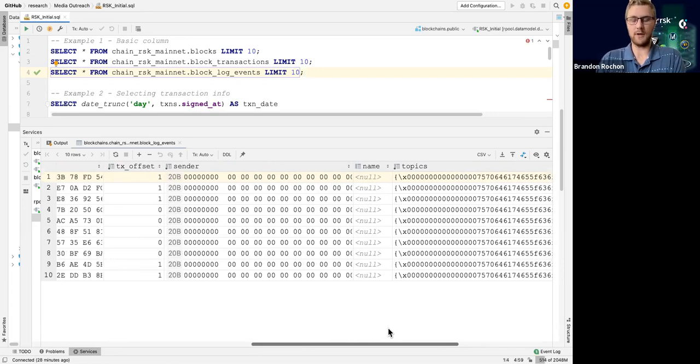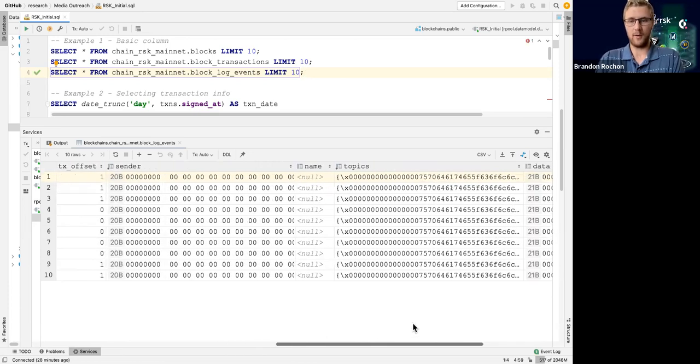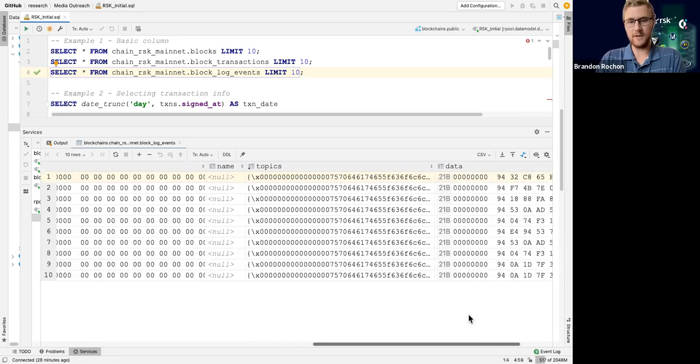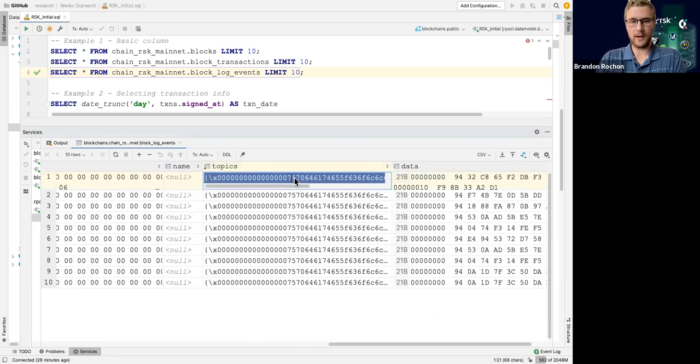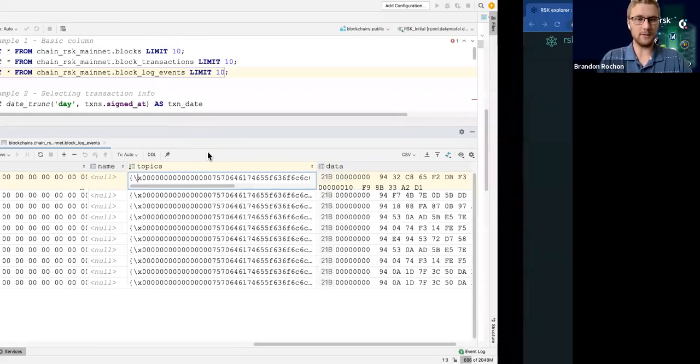So if it's a transfer event, then it will be emitted by whichever token is completing the transfer. The topics field, which is actually an array, a tuple actually, I think it is. And I'll show you how to access that. So if there's multiple topics, let's give a good example here so we all understand.